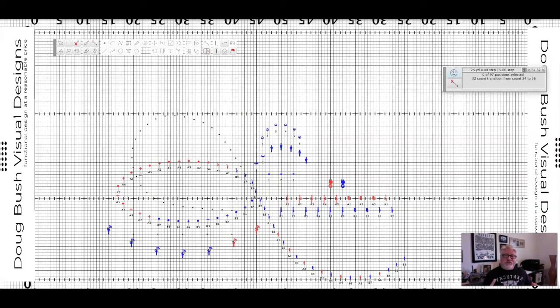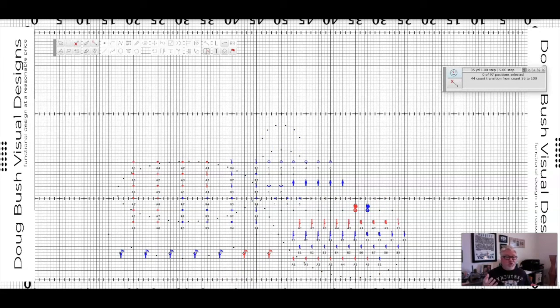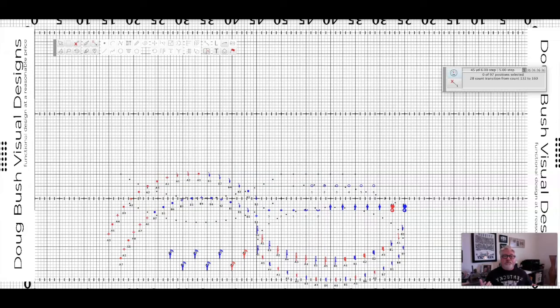And so what I like about this setup is if I were going to write two completely different wind sections, say we had all the A's or the red on this side of the 50 and all the blue on this side of the 50. Well, then we have two different trumpet sections, two different flute sections, two different trombone sections. And trying to keep those together with limited rehearsal time is going to be harder than doing this, where we have everyone staged with their section, even though they don't necessarily rehearse with them all the time. My hope is they will get some full rehearsal, but it's probably going to be limited. So we can be symmetrical when we want to be. We can be asymmetrical when we want to be. It gives us options.